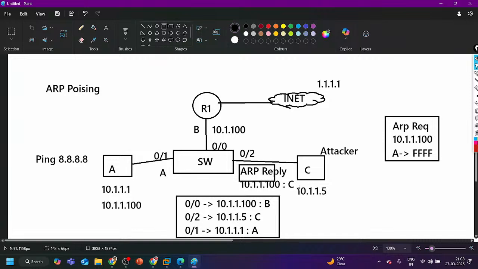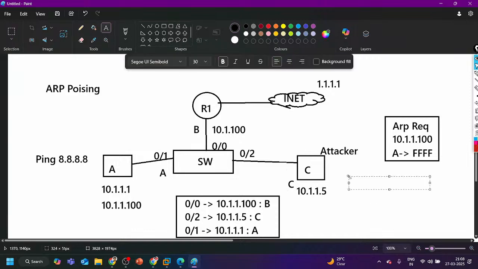But if I talk about this ARP reply message, guys, the information will be like this: ARP reply, source IP 10.1.1.5, source MAC C, target IP 10.1.1.1, destination MAC A. So this IP address and this MAC address are bound to 0/2 and are allowed on 0/2 interface only.